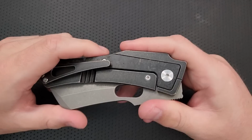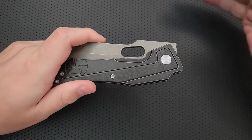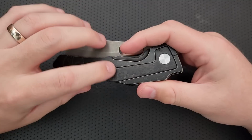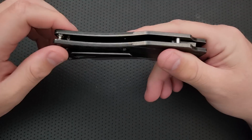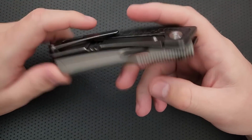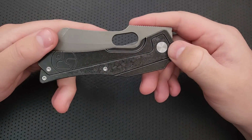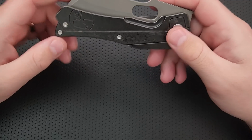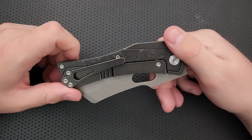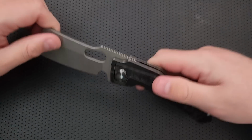Finishing is also pretty good. We have carbon fiber in the middle here, although some of the other ones I'm seeing for sale online at time of review are actually flame titanium. Nonetheless, we see some carbon fiber in the inlays on this model. You see the titanium here, which has been DLC'd and then stonewashed. And then the pivot itself actually has a very nice finish to it, right? It gives a little bit of reflectivity there. The hardware looks good on it overall. Maybe DLC hardware might suit this better, but honestly, I don't know. It matches the blade and whatnot. Who knows? But either way, it's well finished.